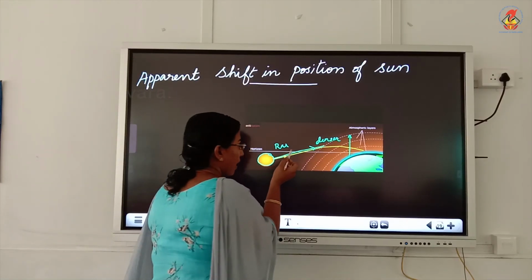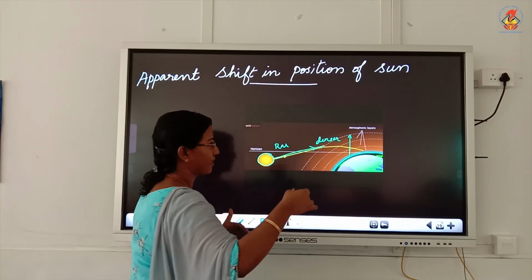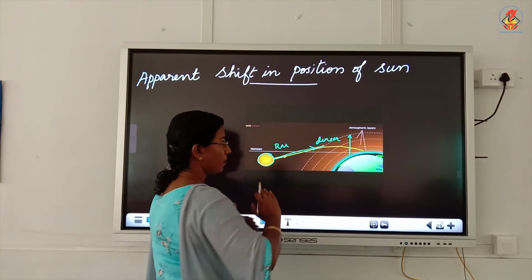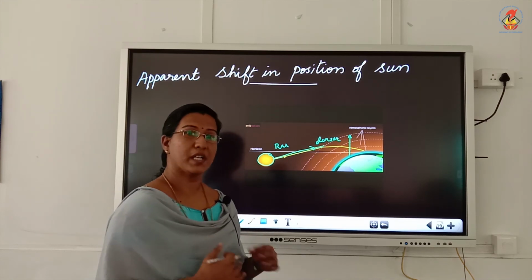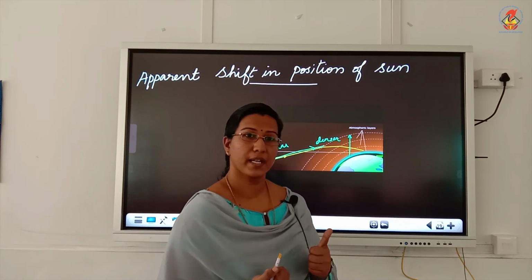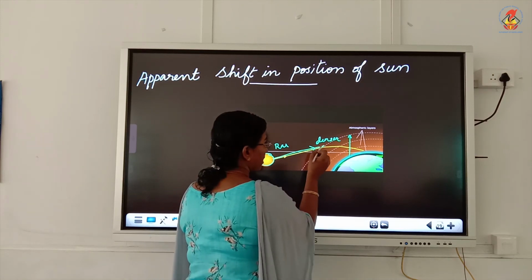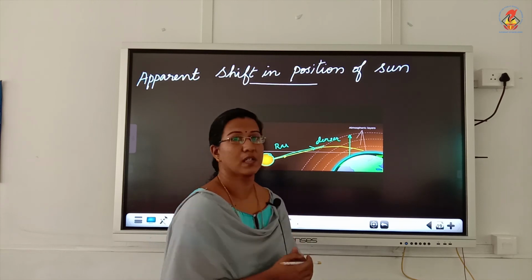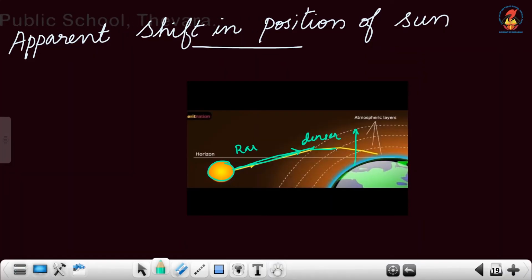After touching the Earth's outer atmospheric layer, as the light is getting refracted, it is traveling from a comparatively less dense medium to a more dense medium, or we can say from a rarer medium to a denser medium. Now, what happens when light travels from a rarer medium to a denser medium? Definitely it will bend towards the normal. So, when the light ray touches each layer of the atmosphere, there is a bending of light towards the normal, like this. Once the light ray reaches this point, it will bend again, and again it will bend towards the normal.